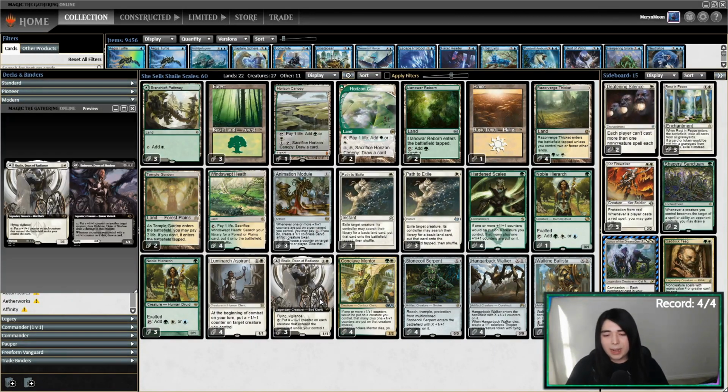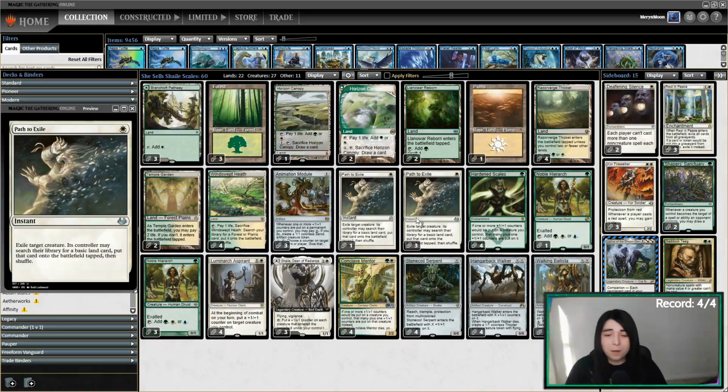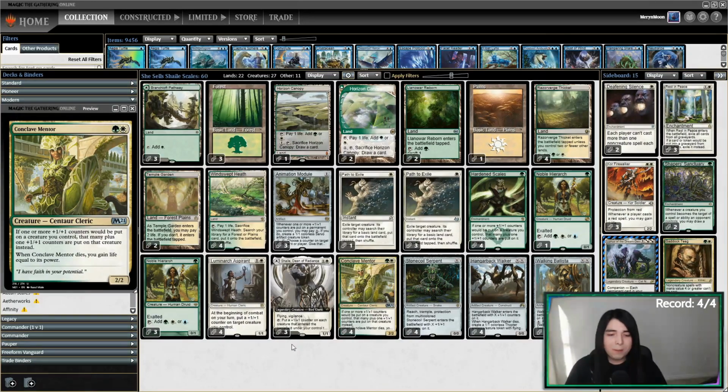You can even put it in the typical Steel Overseer shell, like maybe you want to put Path in the board and cut Noble and then instead just run Ozolith and Arcbound Ravager and Arcbound Worker. And then you're just playing typical Hardened Scales. I could see that working as well. Nothing says that you have to be in a shell like this. So yeah, I think it's worth your time to try out.